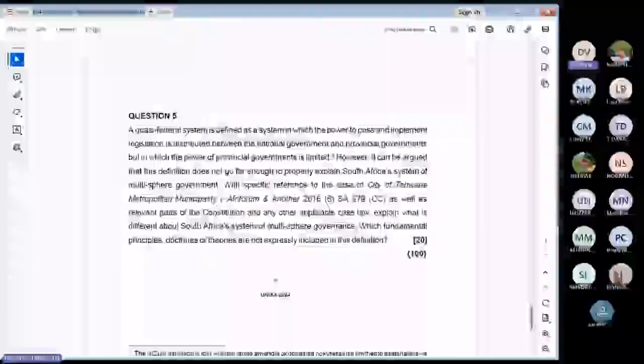But you were definitely spot on with mentioning the different spheres. I don't know if I would go as far as listing the state institutions supporting democracy, like your Chapter 9s. I'm not sure how I would work that in, but the other parts that you mentioned were definitely spot on, especially including Section 41 or Section 40 of the Constitution, because those were our marks. So we always go back to the Constitution. I'm glad you did mention those, and even the subsections. They will appreciate that. Overall, you hit the nail on the head.